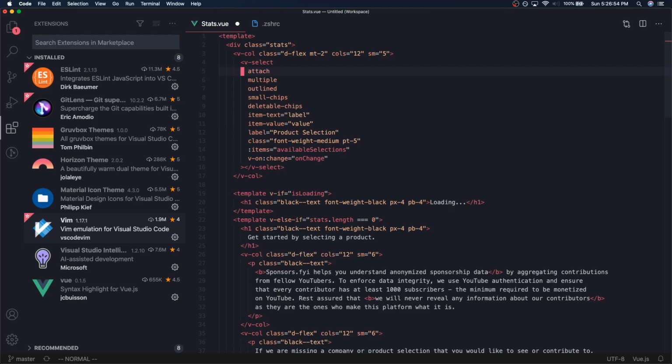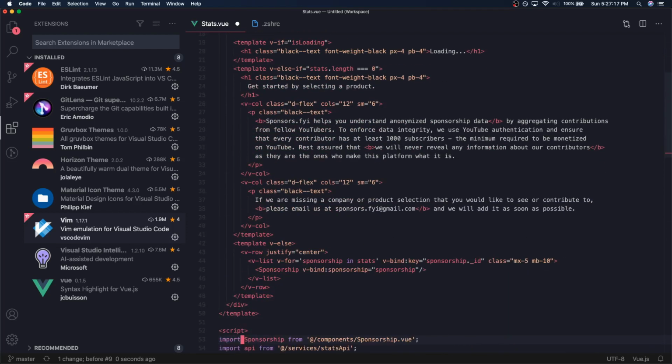For example, in order to press down, I only press J instead of going all the way to the down arrow keys, which is not on my home row. So I really recommend getting started with Vim commands. They make editing your code a lot faster, and it's a whole different experience if you know how to traverse through files using all the shortcuts that Visual Studio has combined with the shortcuts of Vim.